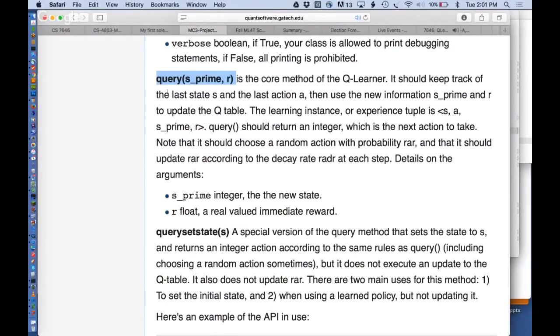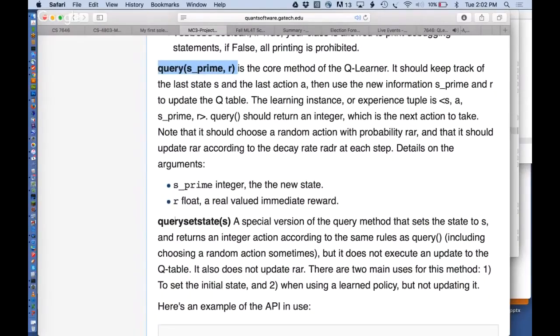It's like when a baby is born, asking it to remember, hey, what was it like yesterday? It can't know that. So what query set state does is it says, okay, this is the state you're in. Save that. Don't update anything, just accept that state. Just remember that's the state you were in, and then we'll start calling you with query.